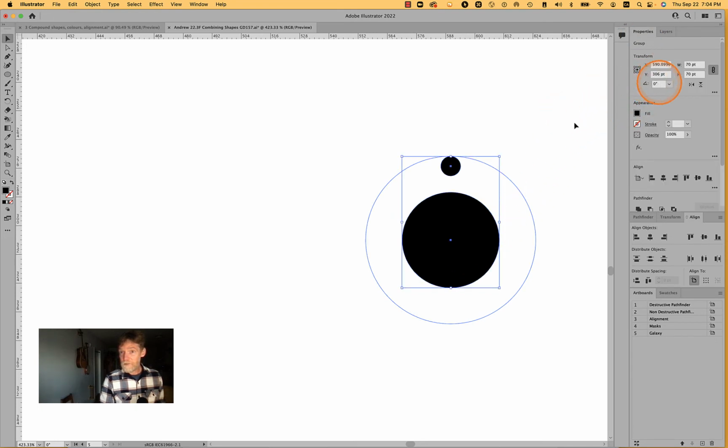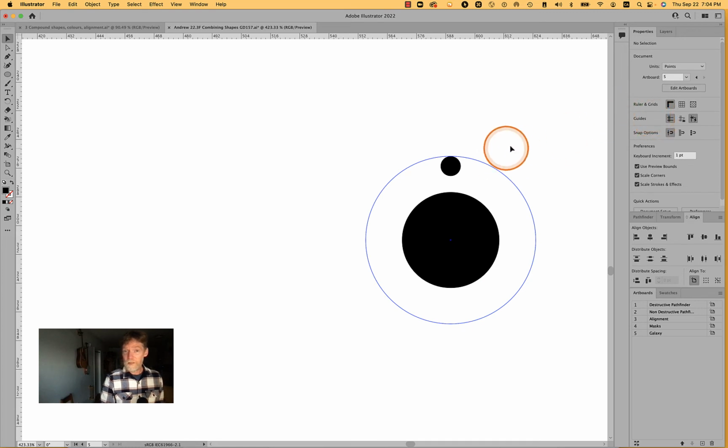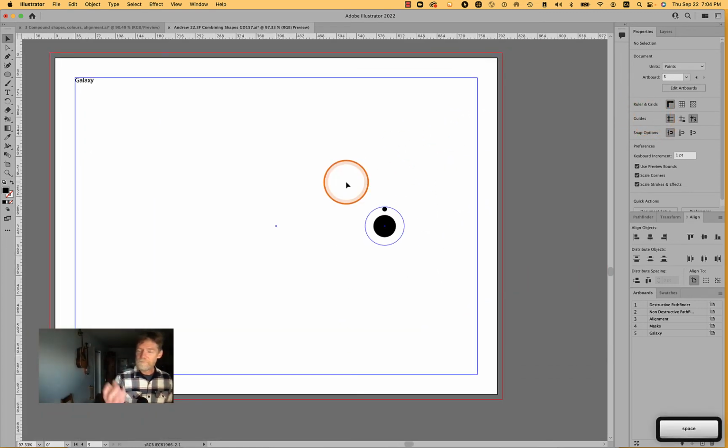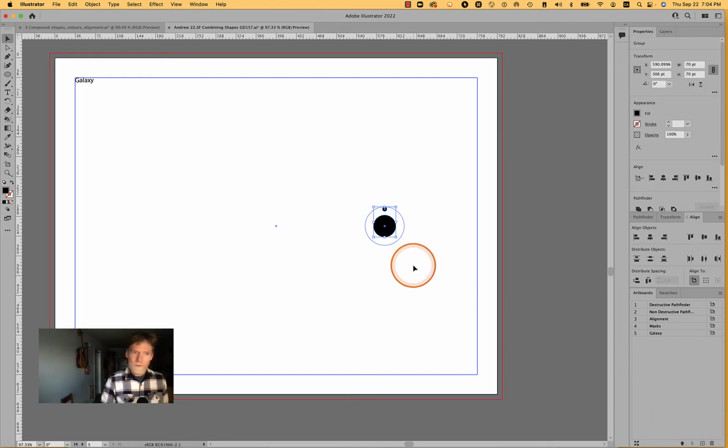And what that's going to do is allow me to do a special thing in a minute. I'm going to select all this. And then I'm going to use this tool here. We haven't used the transform tools yet. You're going to use the rotation tool. And what I want to do is rotate this around the center.